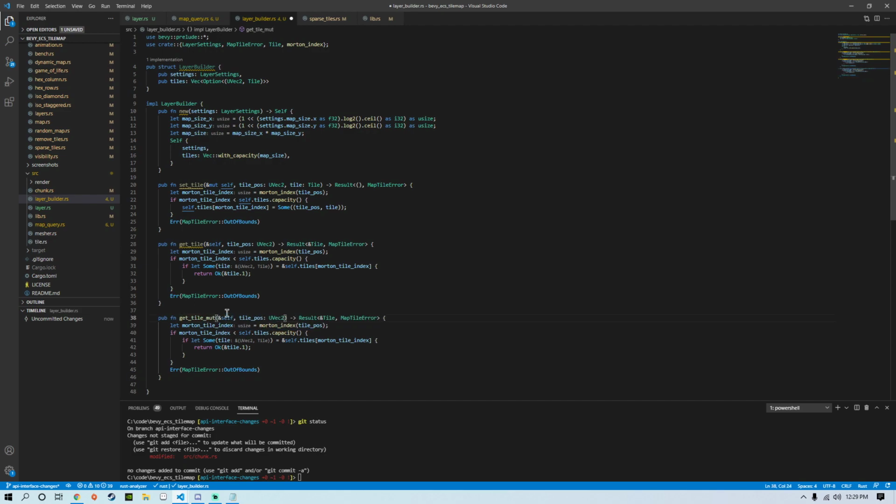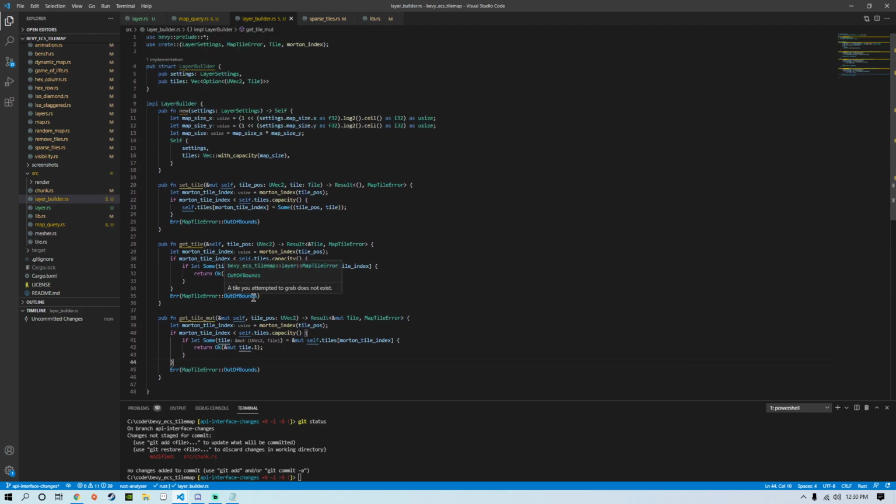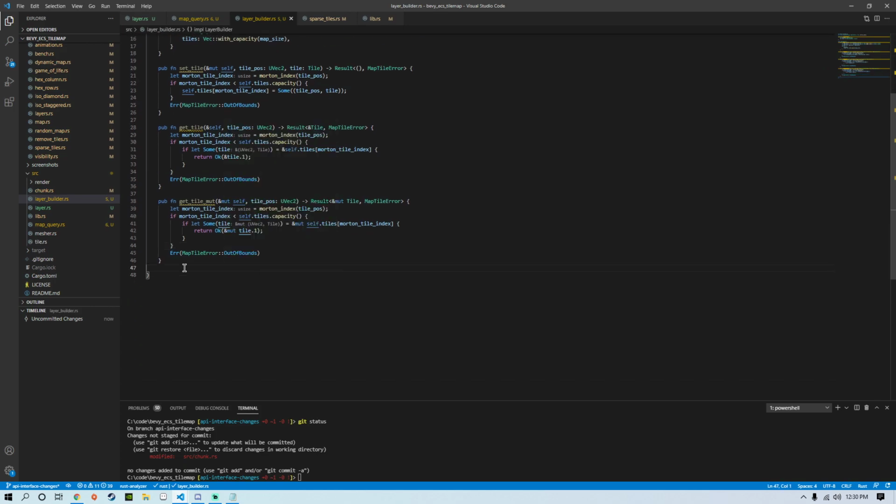Tile mute. Top position and mute tile. Mute tile and mute. And mute self. Okay. And then we need like a build function.